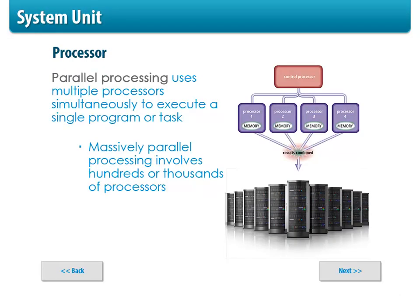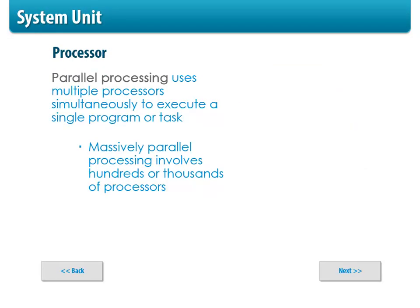A lot of students tend to get parallel processing mixed up with the pipelining, which I mentioned earlier. Parallel processing is not doing multiple instructions on one processor. It's multiple processors that are chunking up information. So now, instead of just having one processor in 4 different steps or stages of this clock cycle, now you have 4 processors at different stages chunking up information, and then they combine their results. Massive parallel processing involves hundreds of thousands of computers, but you can also do it on a small computer at home where you have 2 or 3 different processors working on your computer, chunking up information.